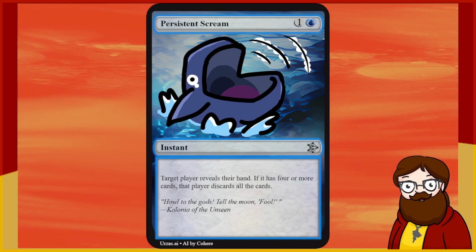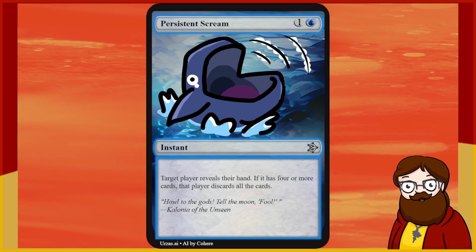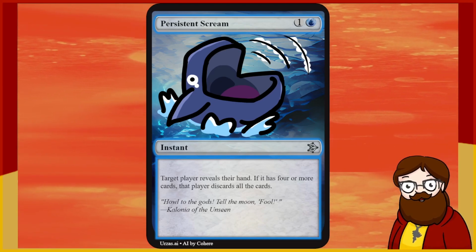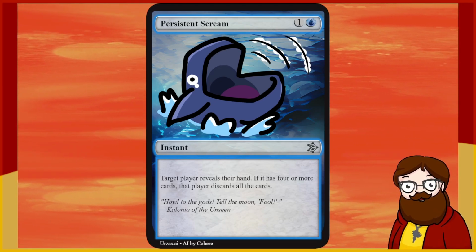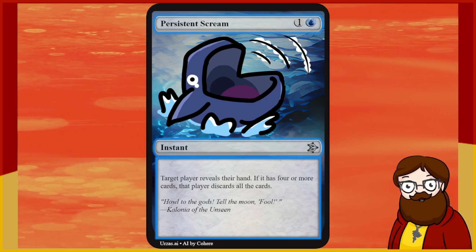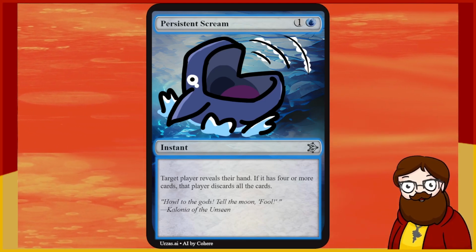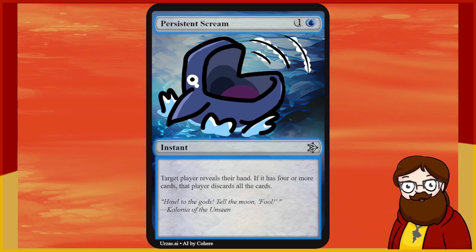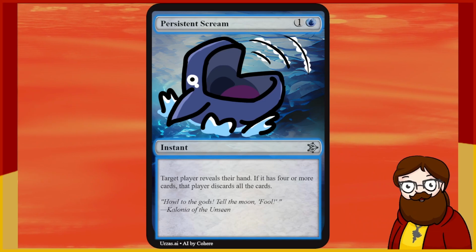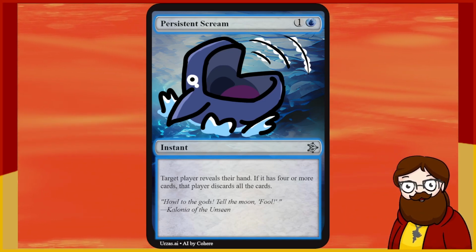It would be like all the cards in their hand or whatever. Each of those cards or something. It's such an interesting spell because if your opponent does not have 4 or more cards in hand, it just looks at the cards in their hand and does nothing else. But if it does, it discards 4 or more cards. Like, that is a lot of discard for one spell. Holy crap. It's so good.